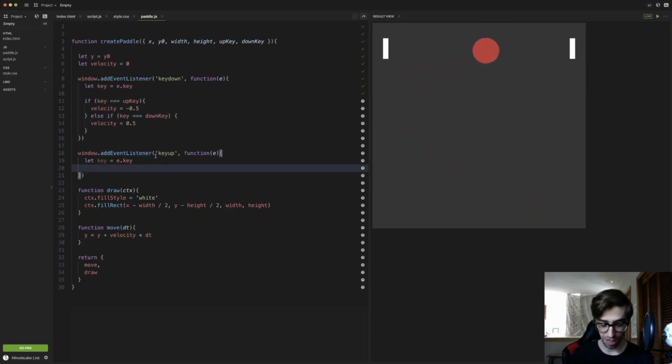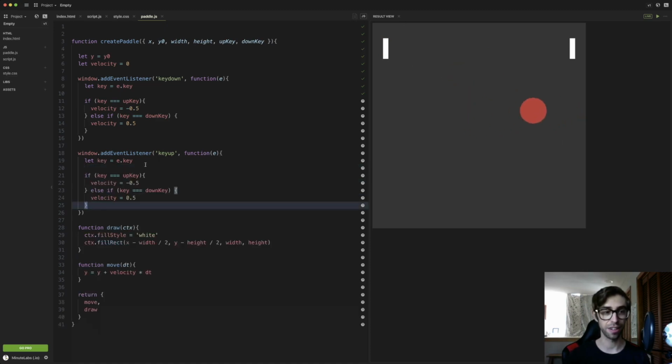So if we've got two people on the keyboard and they're pressing different keys at different times, we don't want a key up event from player 2 to affect player 1. So we need to check that they're the right keys. So I need to say velocity equals 0, and same thing for the down key.